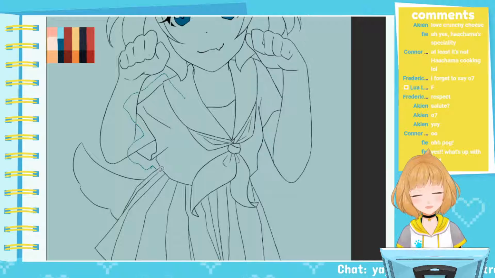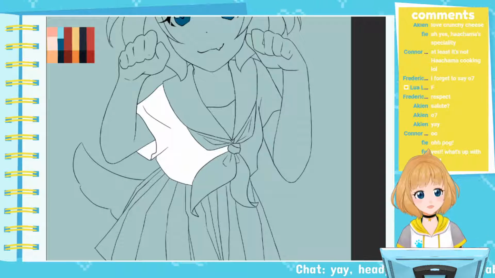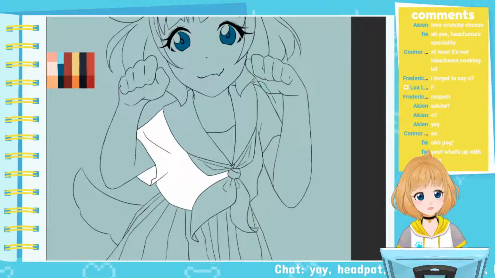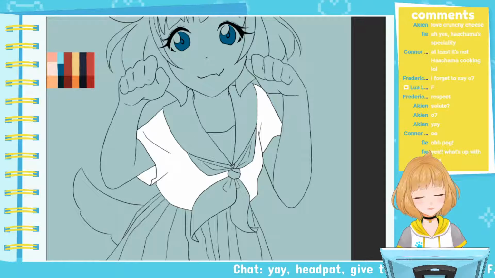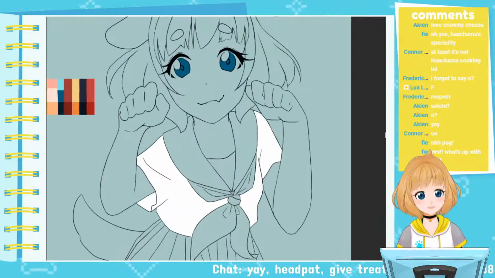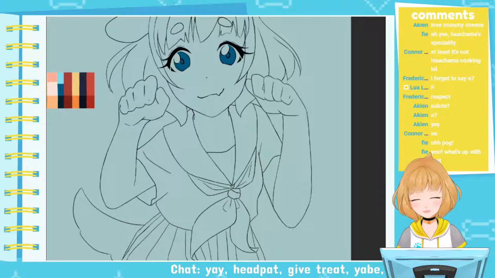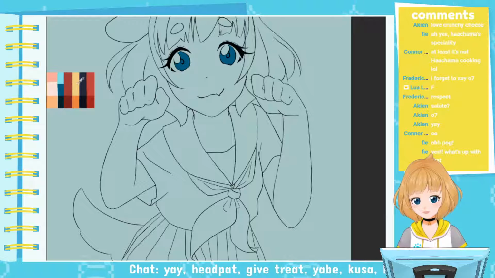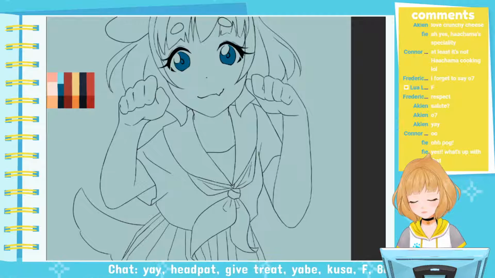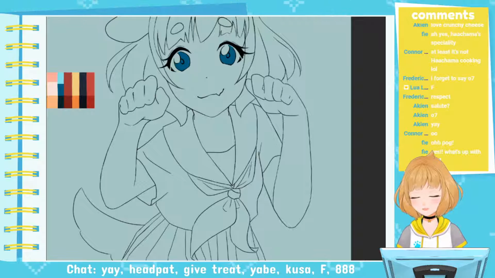Traditional Sailor Fuku. There we go. Yes, yes. And then this is the, wait. This is the blue that's completely opposite from the yellow that I was using.